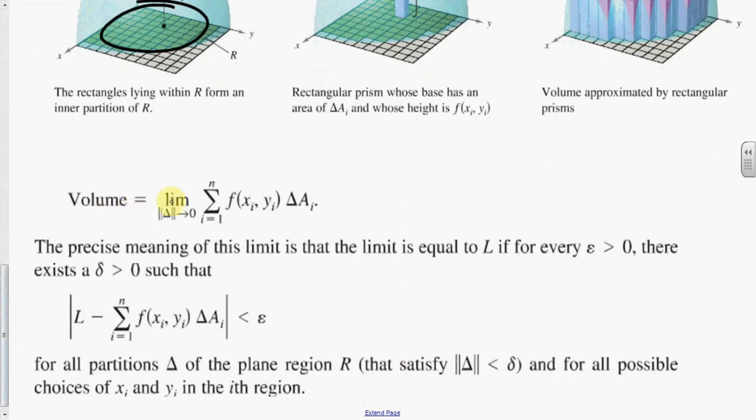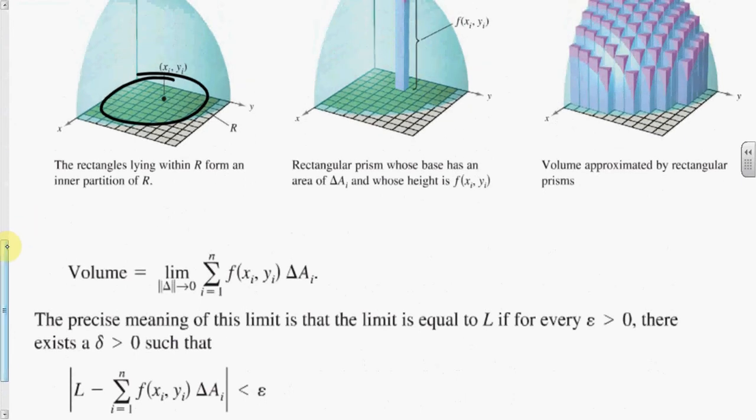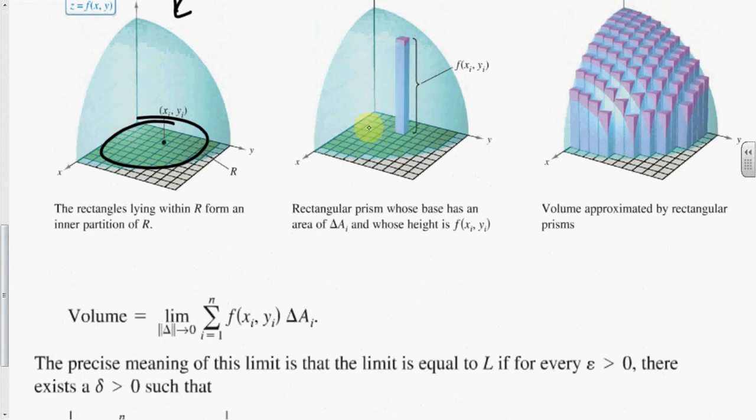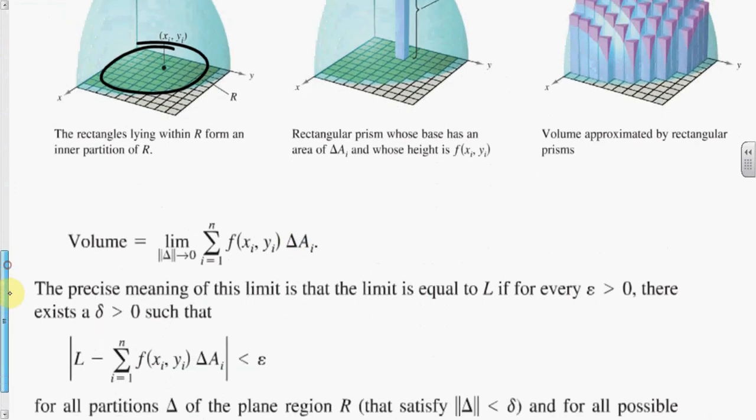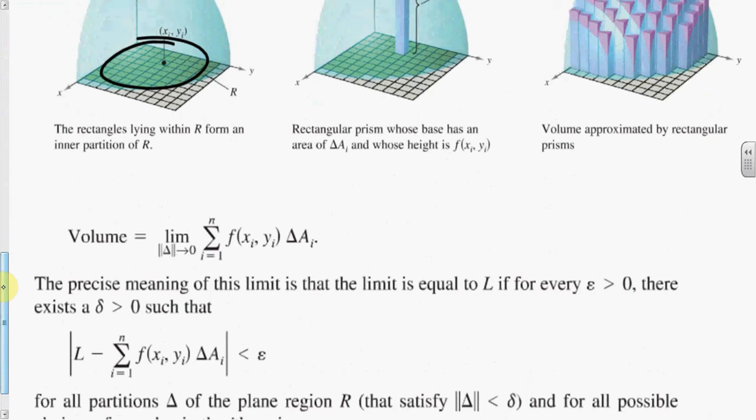So here this volume is said to be the limit of the summation of all of these cubes. For each one of these cubes, we have a height and we have its base. The height is f of x sub i, y sub i, and the base for each one would be delta A, the change of the area, the base area. Here is the precise meaning of this so-called volume. It's said that for every epsilon positive, there exists a delta. It's the same argument as in Calculus 1 for the limit. There exists some suitable positive delta such that the absolute value of the limit, if it does exist, minus this summation. What's the summation? That's the integral, and here it becomes the double integral.